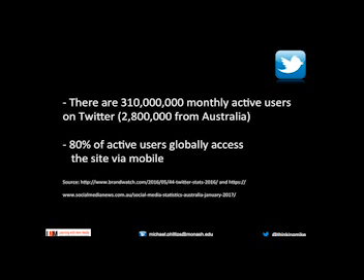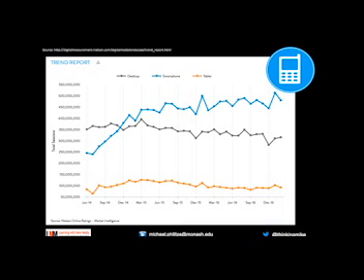If we look at another social media platform, not quite as popular, but Twitter has 310 million monthly active users. 2.8 million are from Australia. And 80% of those around the world access Twitter via mobile technologies, mobile phones or tablets. An incredible number, and a shift that, when you think about the fact that smartphones have only been around for a decade or so, that's an incredible shift. An incredible number of people using digital technologies, including young people.